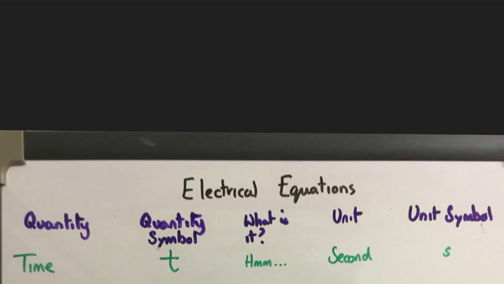This is what I think is really important to know, that the quantity has a symbol, little t, and it has a unit, the second, and has a unit symbol s. So you need to remember these things are separate. The little unit symbol s appears after numbers on the whole. They appear after numbers, whereas the quantity symbols tend to be used in formulas.